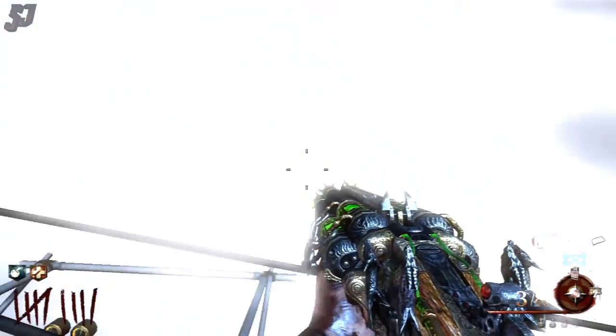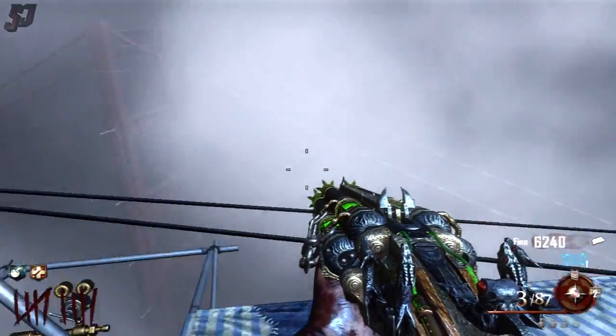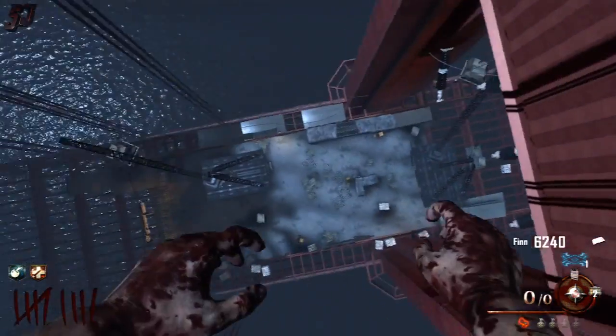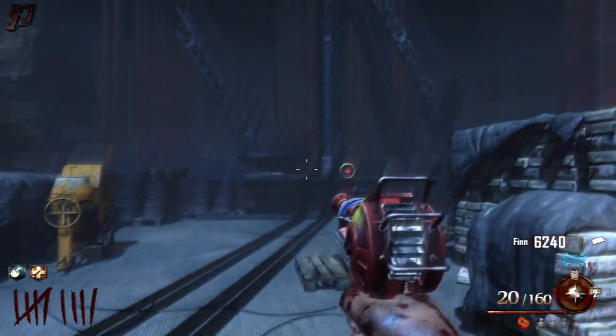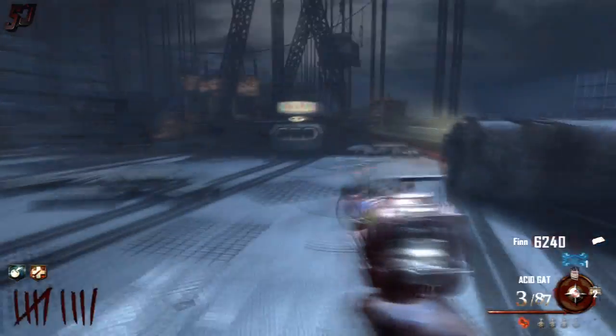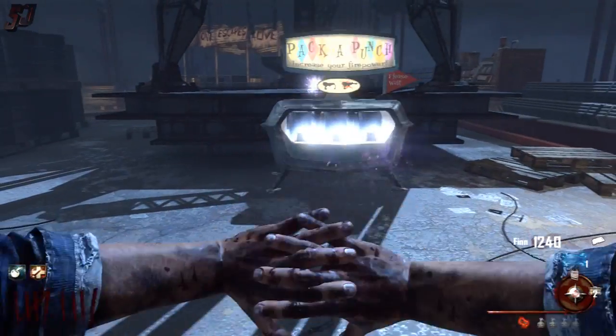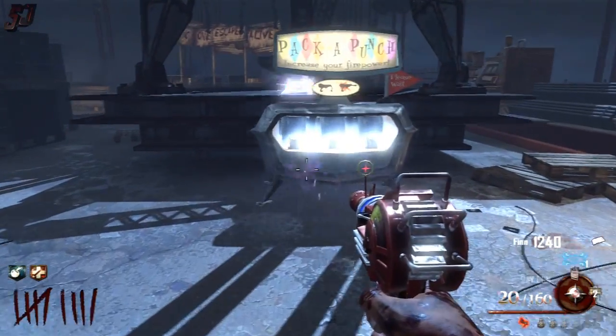This is a cool little thing as well. If you throw the Tomahawk, it kind of hovers behind the plane the whole way. Now, when we get back down here on the bridge, what I'm going to do is pack-a-punch the Acid Gat, and that will give us the new weapon, the Vitriolic Withering.